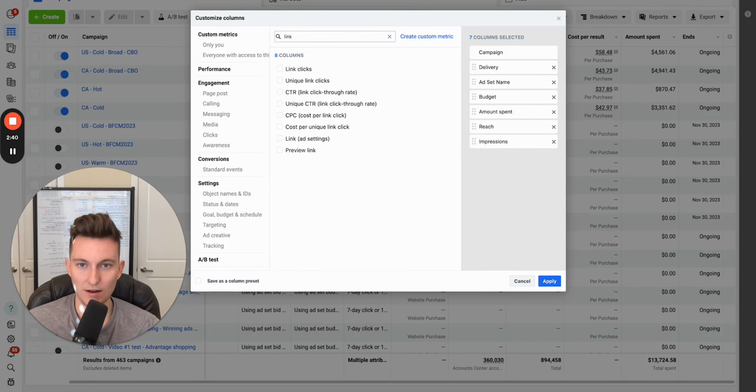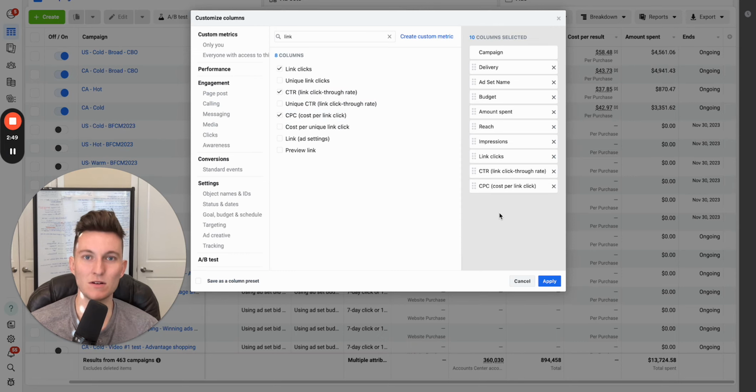Now, based off of that, we're going to go to link clicks. So how many people have clicked on the ads? And then we also want to see CTR and CPC. CTR is the percentage of people that have clicked on the ad. So for easy math, if you have one person that clicks out of 100 people seeing it, you have a 1% CTR. Industry average, I would say you want to get above a 1.5 or 2%, but it's not the end all be all.